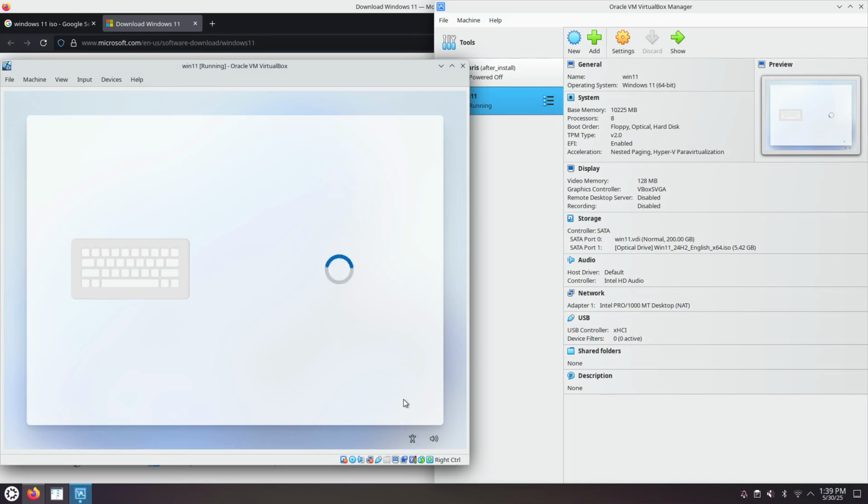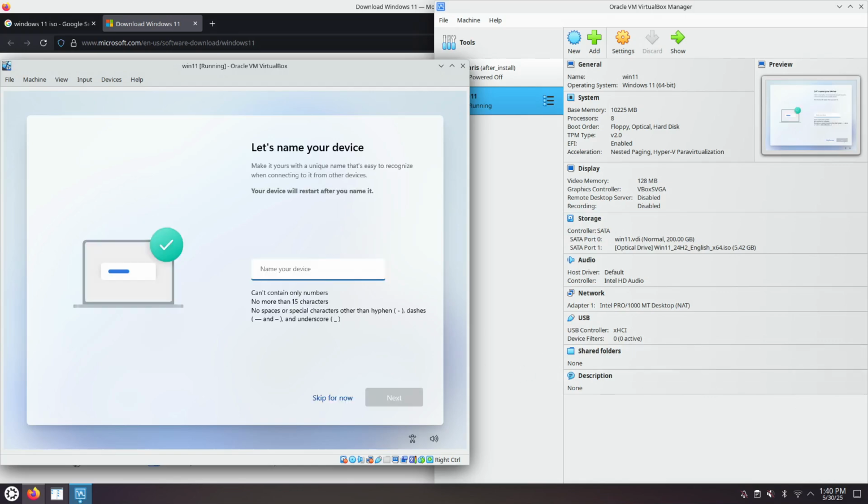Which I do not want. I always use a local Windows user account, the way I have always used Windows. I don't provide any email addresses when creating my Windows user. Naming the device.